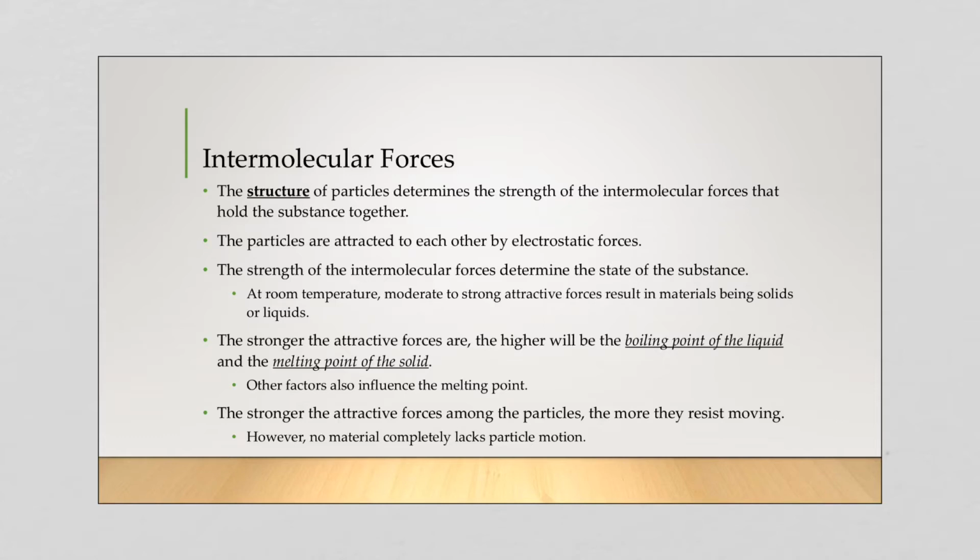Now, one of the prime properties that we use to compare intermolecular forces is going to be the boiling point. We'll also use the melting point to some extent, but it can get a little bit more complex. There are other factors that get involved. But the boiling point will be one of our go-to properties to look at when we compare intermolecular forces. And the basic idea is the stronger the intermolecular forces, the higher the boiling point will be.